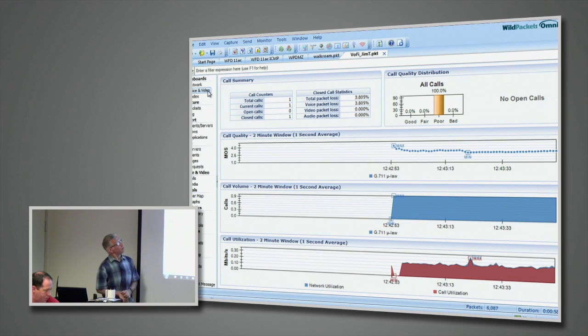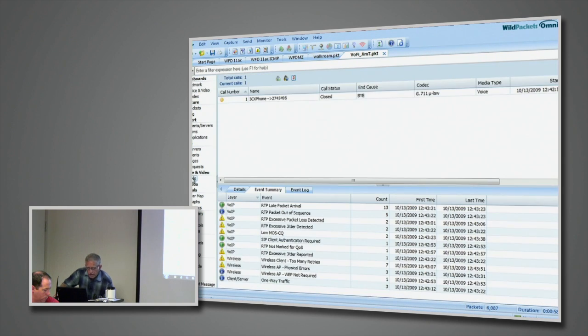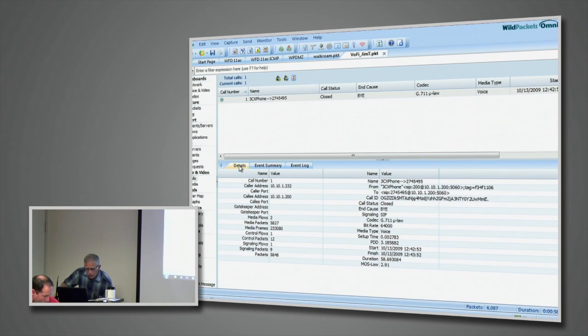But the dashboard will tell us what the total packet loss is, the voice packet loss. It'll rate the call, rated this call as poor, and go here and see what that is, right? Poor is a mean opinion score that's I think in the 2 to 3 range, and then we'll graph our mean opinion score here. And again, it's just for the one call, number of calls, number of megabits. So it's more useful when there's a large number of calls, but more to the point, we can come into a call's view for that particular call, highlight the call, and then come into our details, and we do a tremendously detailed analysis of what goes on behind the voice over IP call.